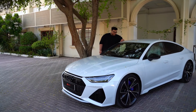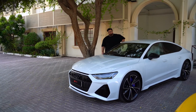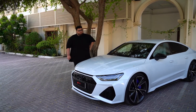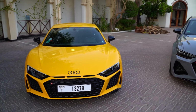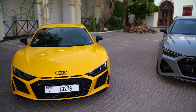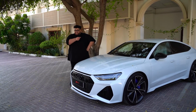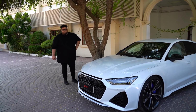I'm lost. See, it's been a long day. Now see, this is the thing, what's happening with Louis is that he's been so not over the R8 that he cannot think honestly of any other car. I keep looking at it and I've been making excuses like, I've got to go back out and refilm with it. Oh no. But no, I do. So anyway, the thing is, this is why I wanted you to stay here so I didn't have to look at it. So anyway, I'll carry on with this bit of the review until you catch your thoughts.